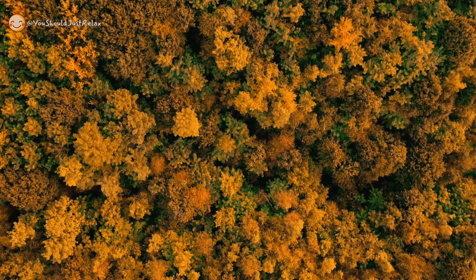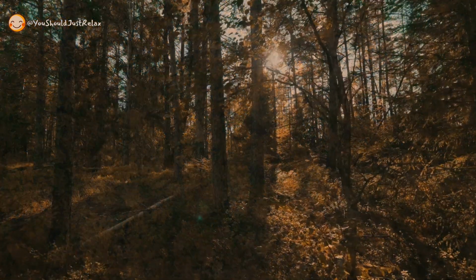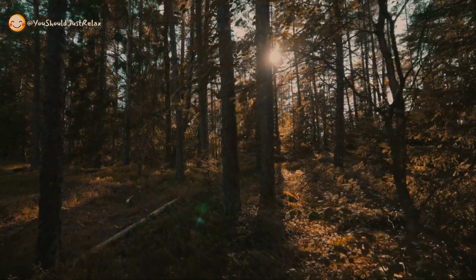Visualize a tranquil scene, perhaps a quiet forest, a peaceful beach, or a starry night sky. Immerse yourself in this serenity.